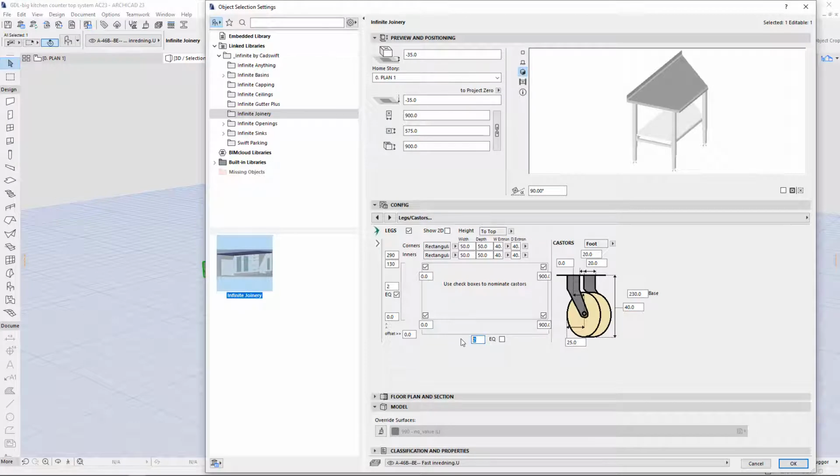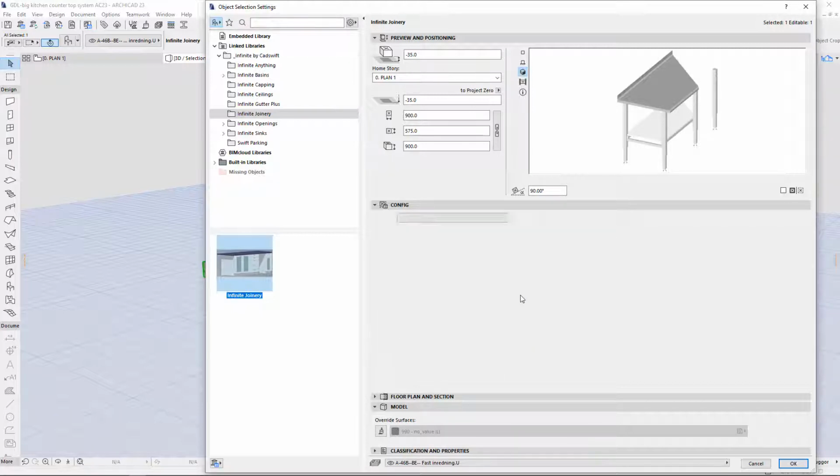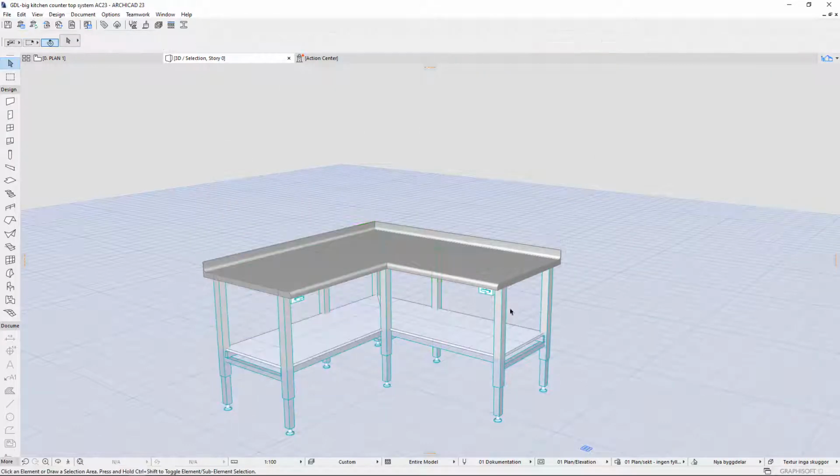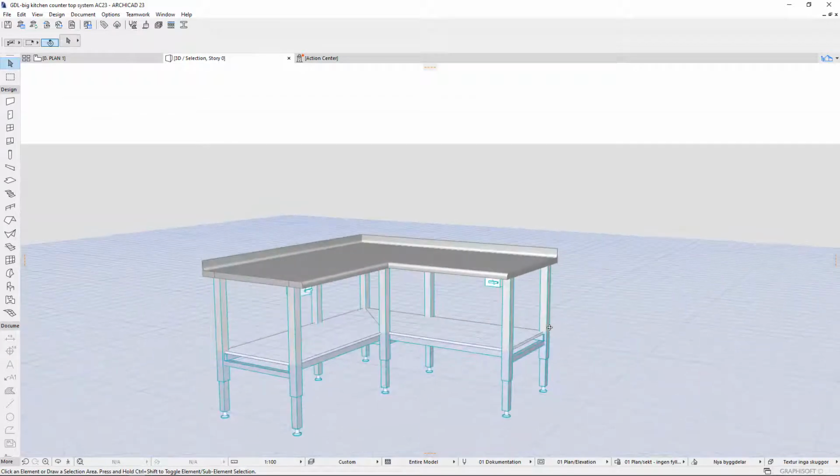What we want to do now is add a third row of legs in, third column of legs, or however you look at that. We haven't set them to equal, so that's just defaulted to 0. So that should be 900 plus the 575, so that's 1475. And I want to put my feet on that as well. Click OK. So now we have the correct post arrangement as well.